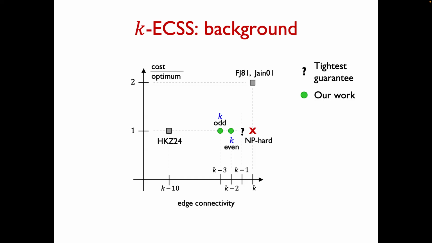Of course, the cost is at most the optimum. The other thing that we also show is that you can get better than 2-approximations: a 1.5-approximation that gets a (k minus 1)-edge connected solution. That question mark is still a very interesting and somewhat vexing open question, but that would be the tightest guarantee.